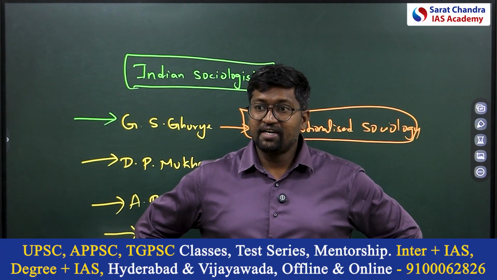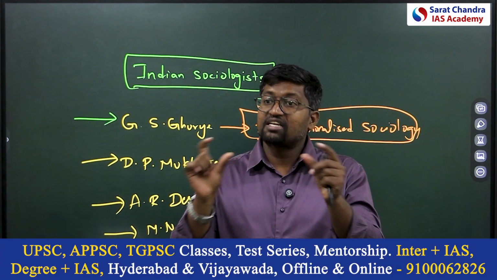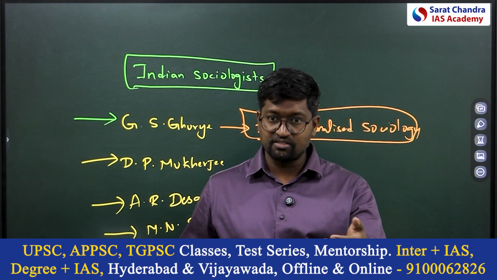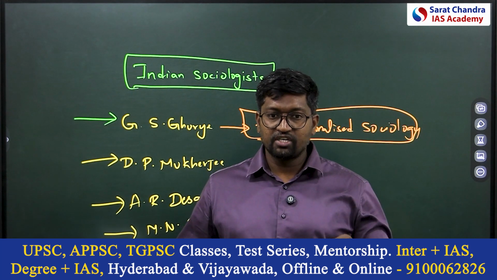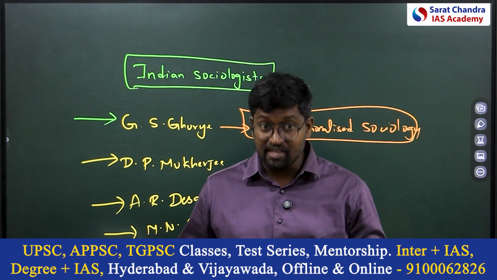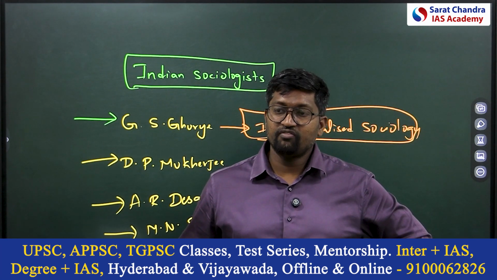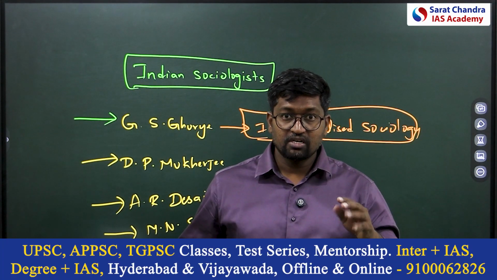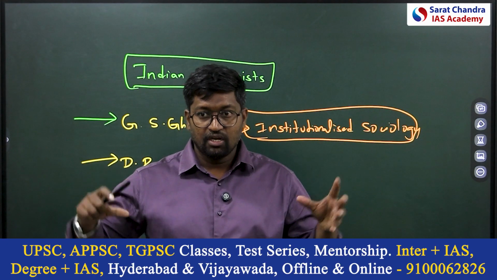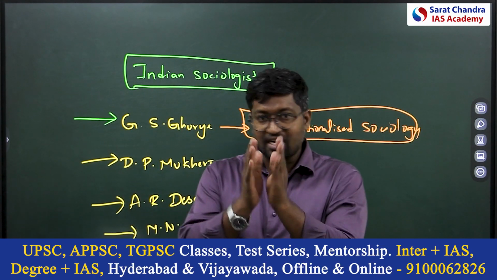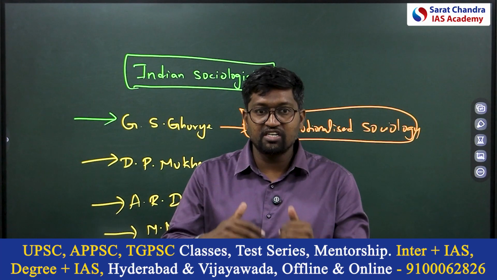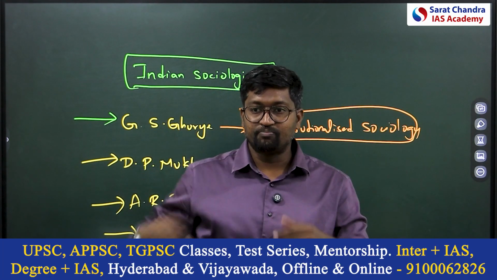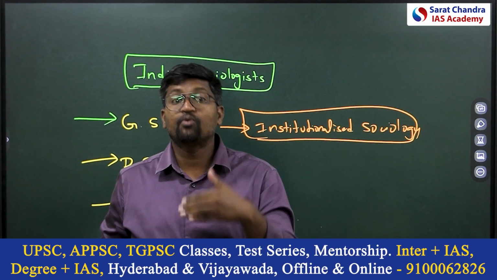When G.S. Ghurye studied the relationship between caste and race, what is the influence of race in studying the caste system? G.S. Ghurye studied the caste system, and he studied tribes. When Westerners were understanding tribes as separate from Indian society, G.S. Ghurye said that tribes are not separate. Tribes are part of Indian society, but compared to other people, tribes are backward. So he called tribes backward Hindus.